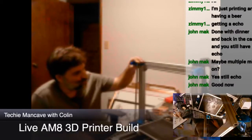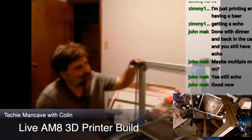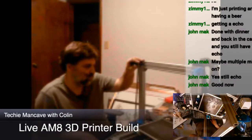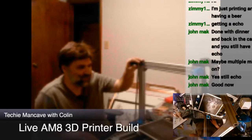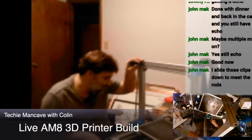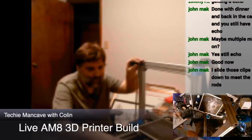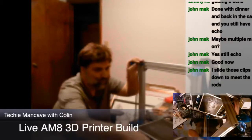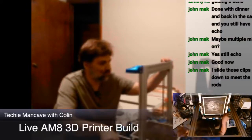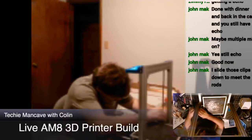I'm going to go with it and assume someone knew what they were doing when they put this design together, but clearly the end stop positioning is wrong. Someone didn't know something, or didn't test something. But anyway, we will go with this as is.